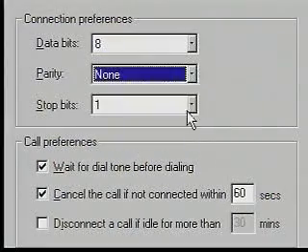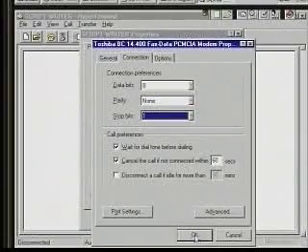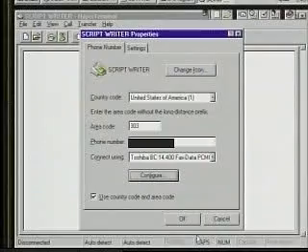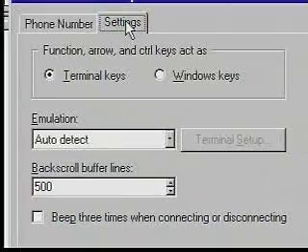For our connection with a college professor, however, all the default settings are fine. Click OK, Suzanne. Back in the Properties window, the Settings tab gives you options for how your computer will connect to the other, and how keystrokes are to be interpreted during the session. In all of these choices, the default settings are a good place to start if you're uncertain.